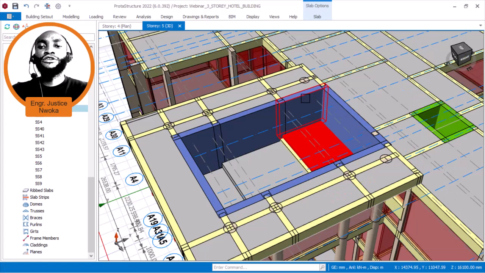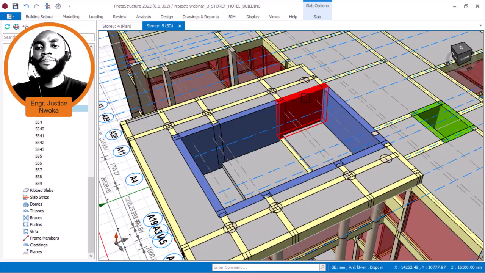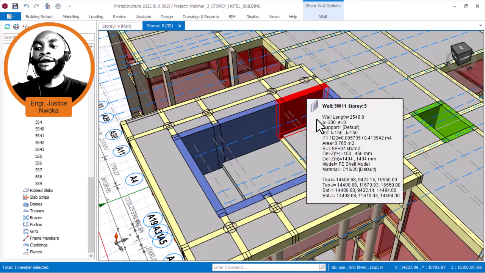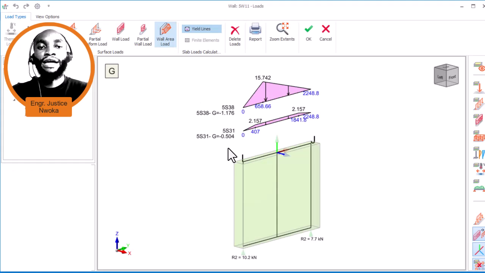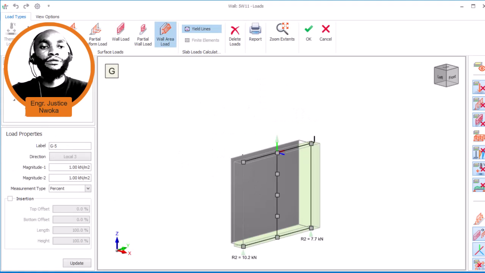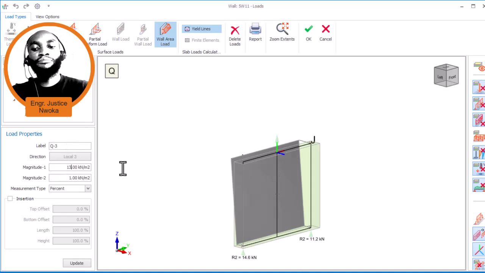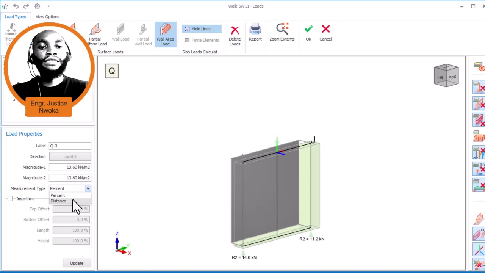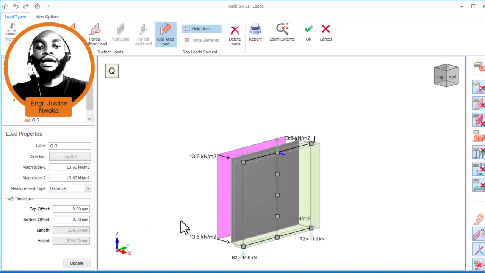13.6. That's fine. So click here, right click on the wall, edit load, then click on wall area load, then change to Q load. Then put in the value 13.6, and then 13.6. Choose by distance, insertion 0, and make sure you click here. Then click on update.